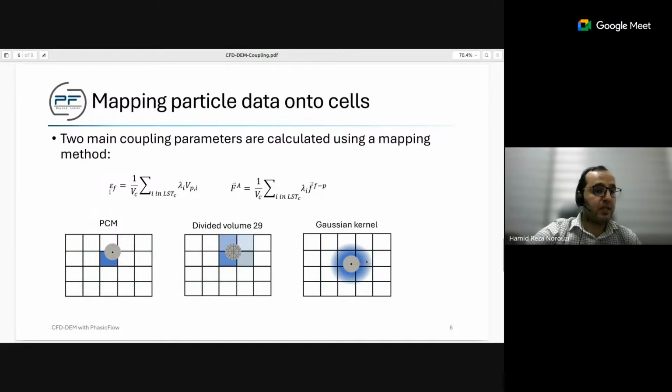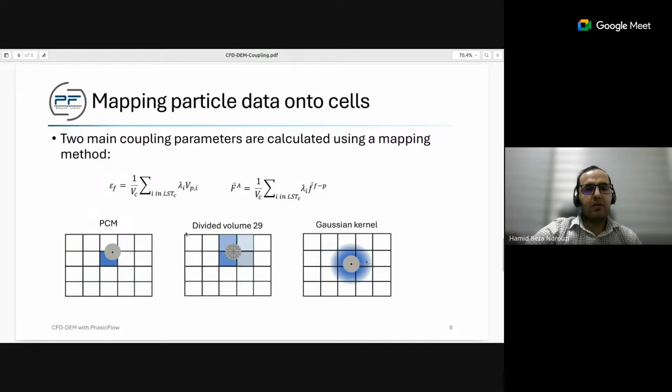If we are, for example, calculating the porosity of the particles in this cell, then since the center of the particles is inside this cell, we assume that the whole volume of the particle is inside this cell. And the same also goes for the momentum transfer term.